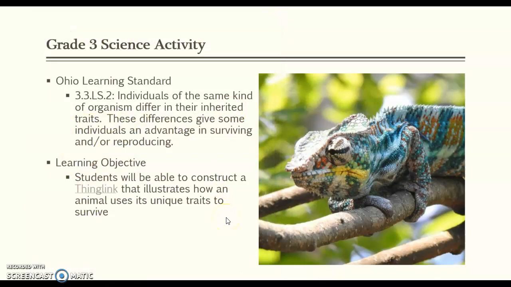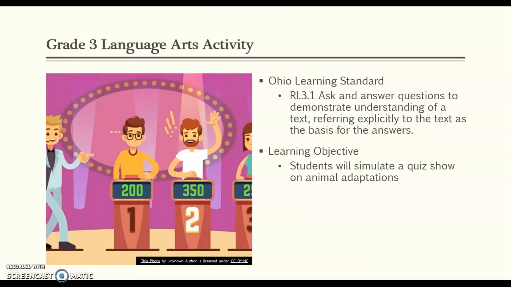Once all students have finished creating their Thinglinks, you can compile them into a classroom website. But what do you do with your classroom website? Well, that's the exciting part. Students can send that classroom website with all the Thinglinks and all the information on the animals to a different classroom of third grade students, and that can be a classroom that is nearby or far away. And they can challenge those students to a quiz show on animal adaptations.